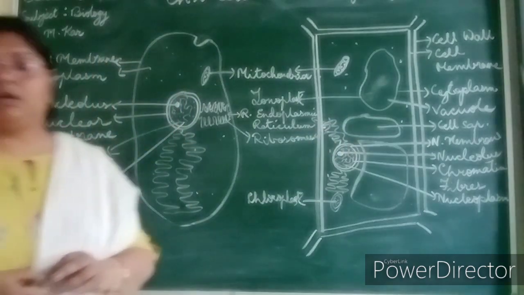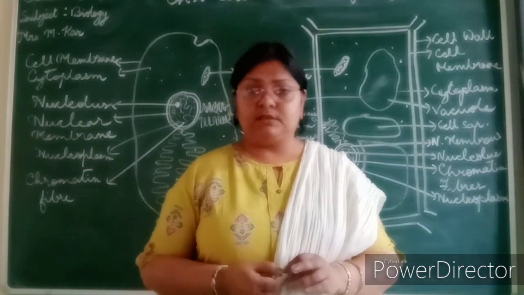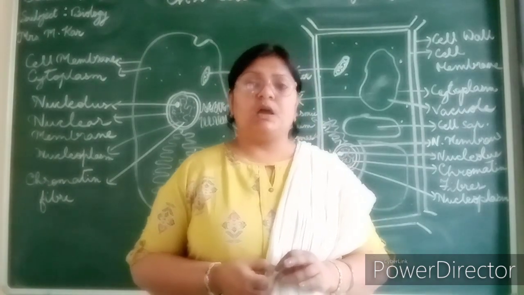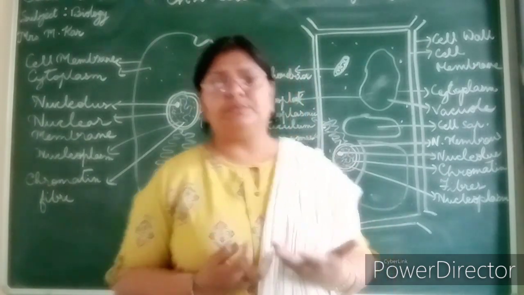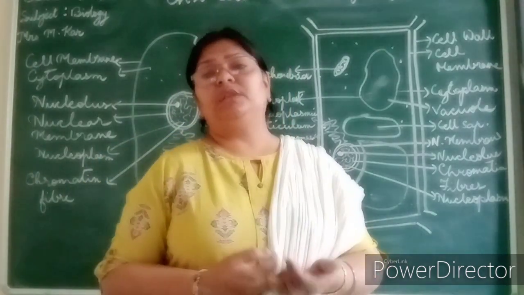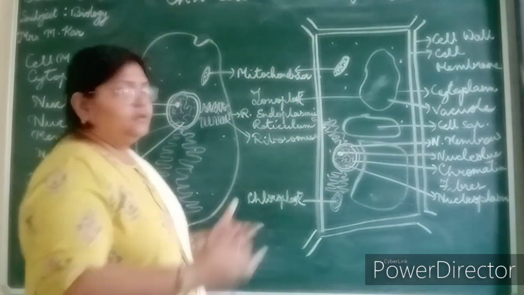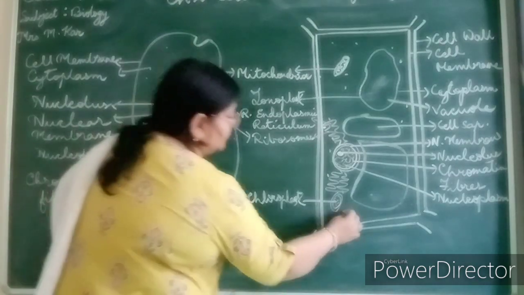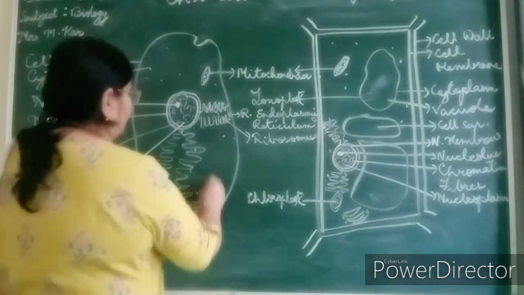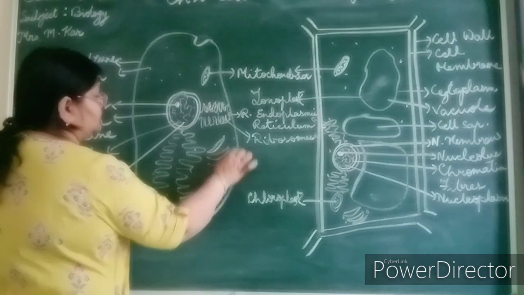Now next, another organelle which is present in both plant and animal cells is the Golgi bodies. These Golgi bodies are a part of the endoplasmic reticulum. They also have tubular structures and vesicles with them, and help in secretion of some secretions. They are just tubular structures, normally close to the nucleus.